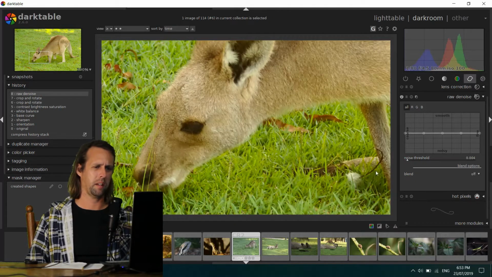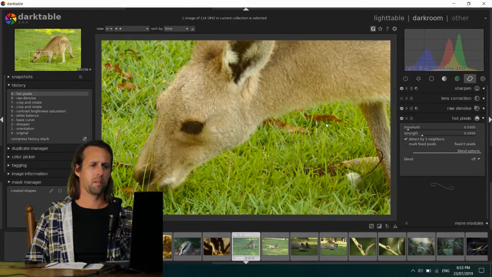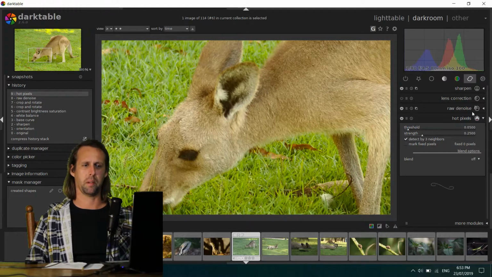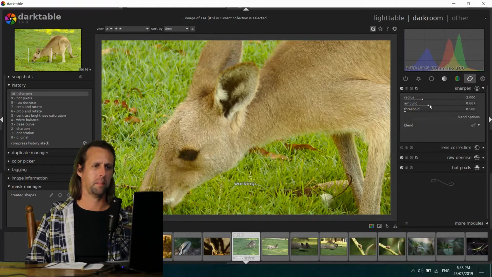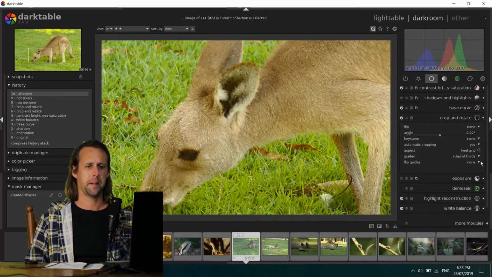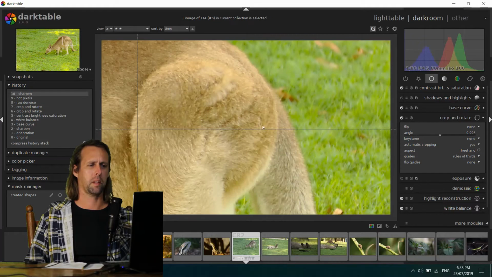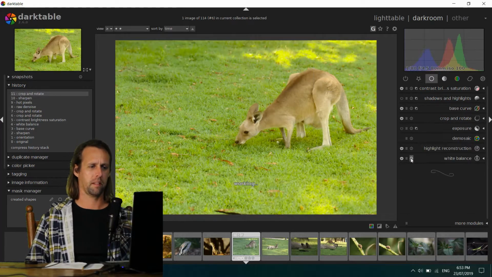Is there any noise anyway? Not really. Get rid of hot pixels. I know some of my images come out with hot pixels. I don't know about this one, but let's see, there's a bit of sharpening. No, she doesn't really need it. Yeah, something like that's probably going to do the trick. I mean, it's not a great shot really, but it's definitely a kangaroo.